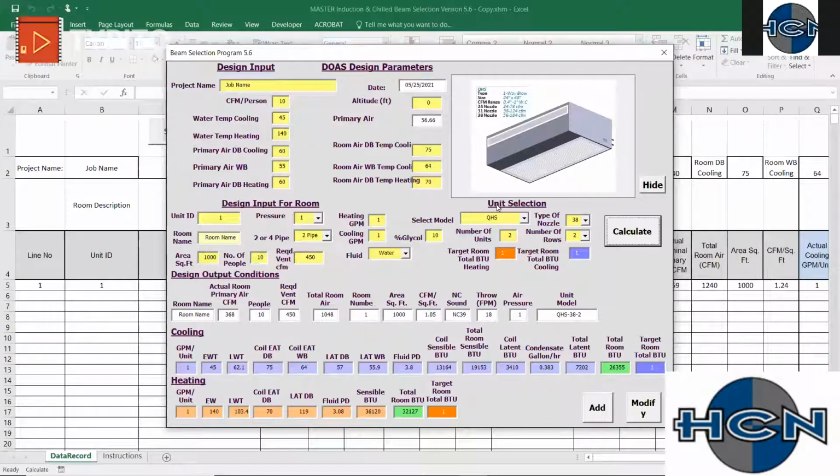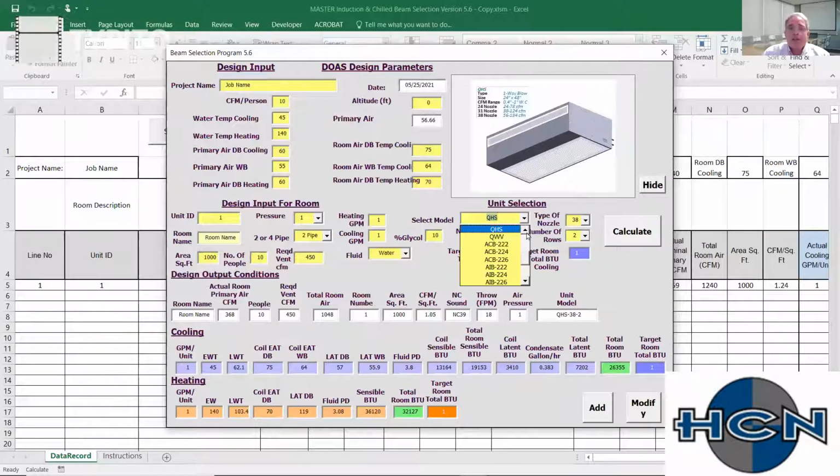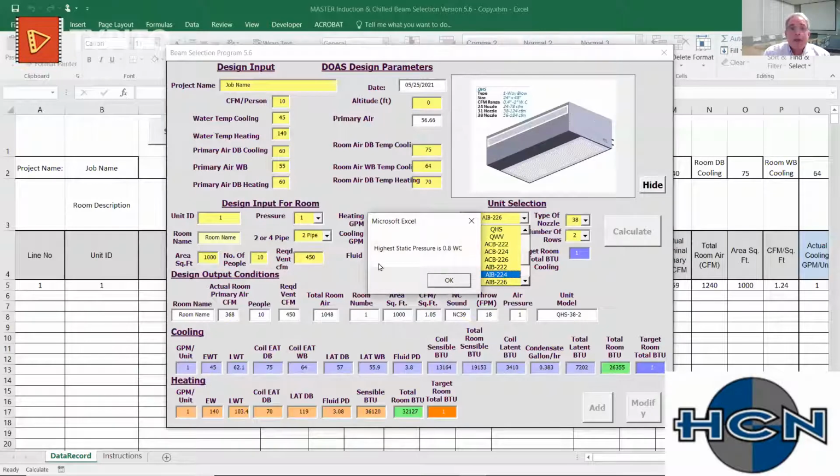Is the throw isothermal? I would have to look and see if that is the case. I do not believe so. Okay, so that would be a Soffit unit. And again, on our selection program, we show you its CFM ranges, its size, so you always have that information. So an AIB, high static.